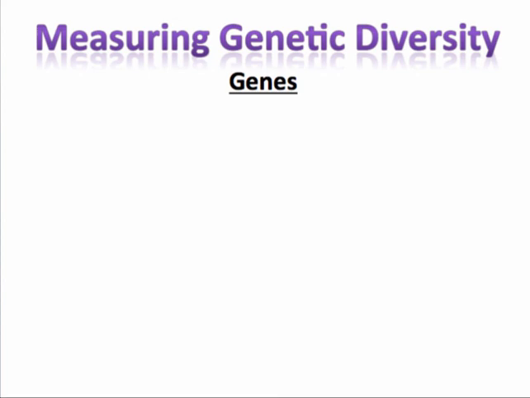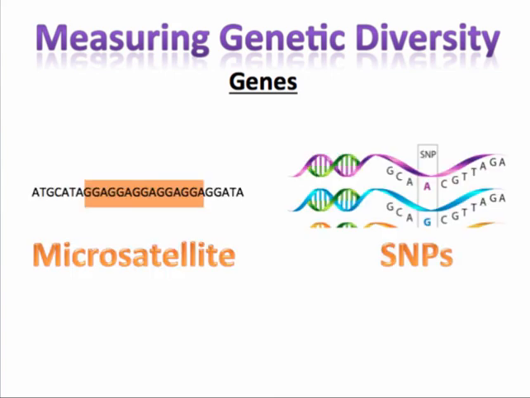So you would calculate these genetic diversity metrics related to genes when you're using markers such as microsatellites or SNPs, because here you're going to have multiple loci, you're also going to have different alleles, and you're going to be able to figure out whether or not they're heterozygote, because in both of these they're codominant, so you can see the alleles from both your mother and father.